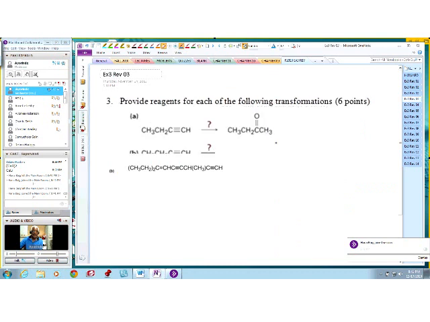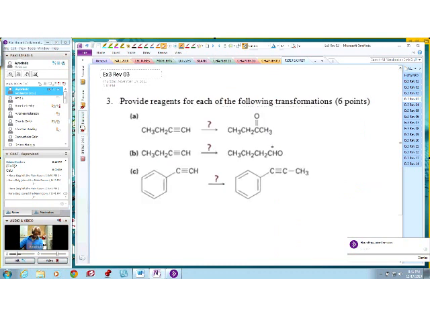Okay, not that one. Let's try this again. This is another case of reagents, so everybody should be able to do this. Danutika, can you go ahead and read this for us? Provide reagents for each of the following transformations. Thank you, very good. This is another case of testing your knowledge of the reagents. So, folks, a lot of these questions is just knowing your reagents.